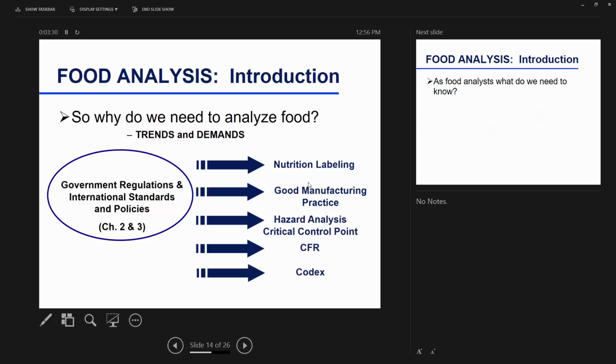And then there's the Codex, which is for international trade. So you will find regulations related to international trade. So constituents, for example, if you want to export something that has GMO in it, there might be strict regulation for certain places in Europe, which are not approved to have GMO ingredients. So there are regulations for international trade, whether exporting or importing, and these are present in the Codex. So CFR and Codex will be good references for you when you're working on your project.